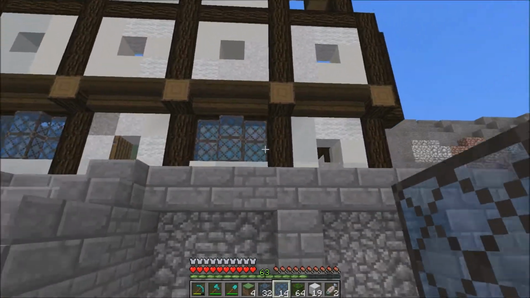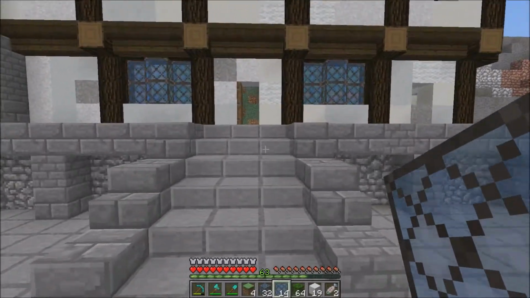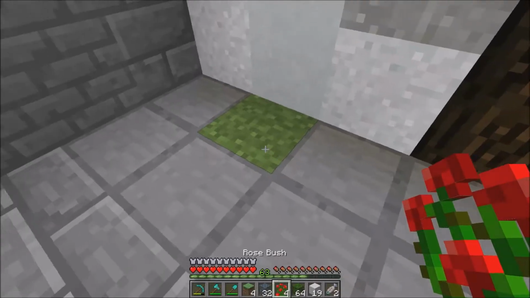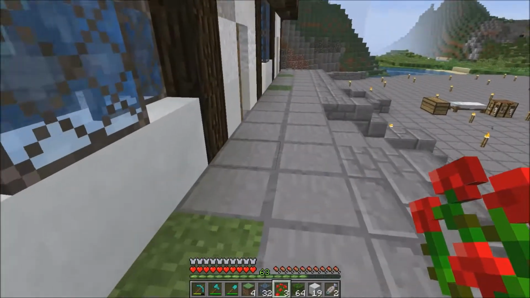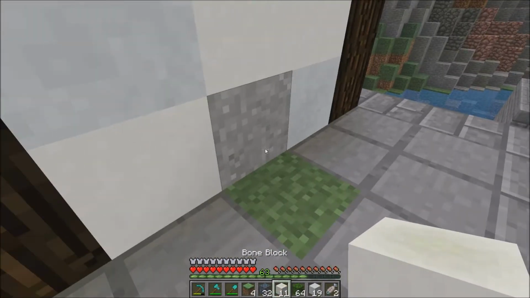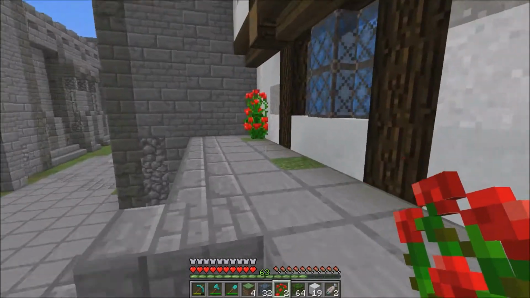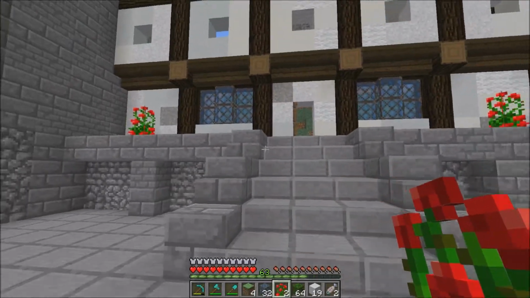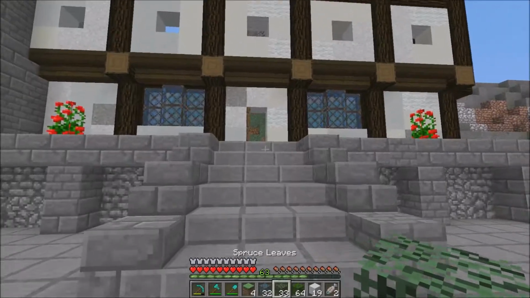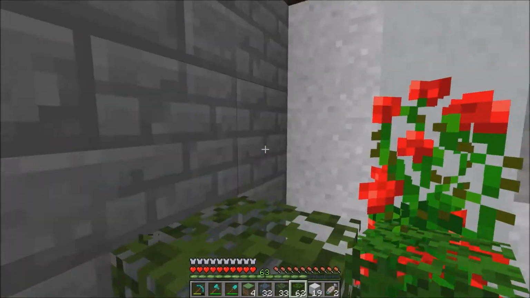Okay, so we've got a couple of those big windows in now, and it's breaking it up slightly. I have put some grass in front of these, and I think we don't need more windows there, so we can cover them up with a bush. And we've also got some leaves, so we can put a few of these maybe. Get rid of that one.